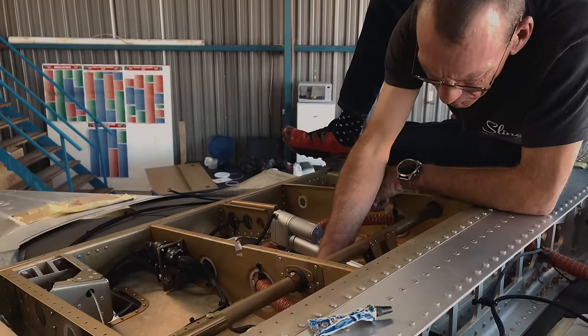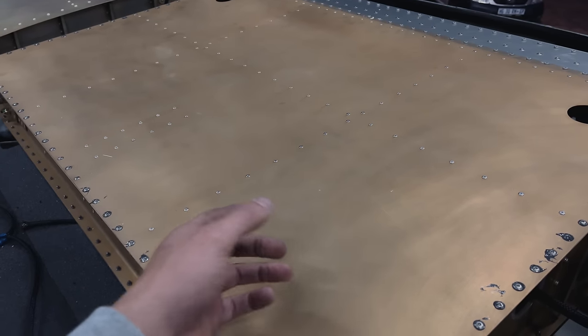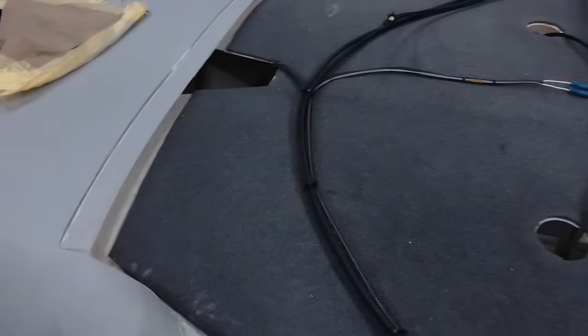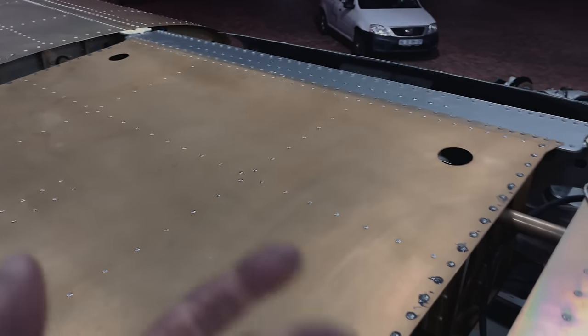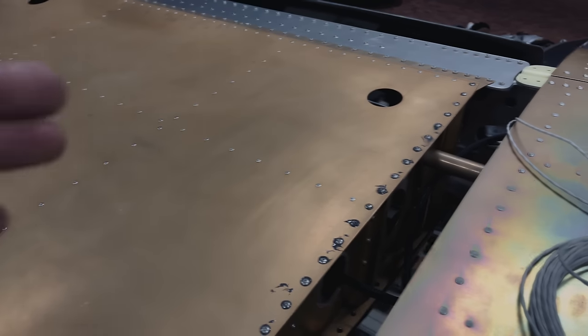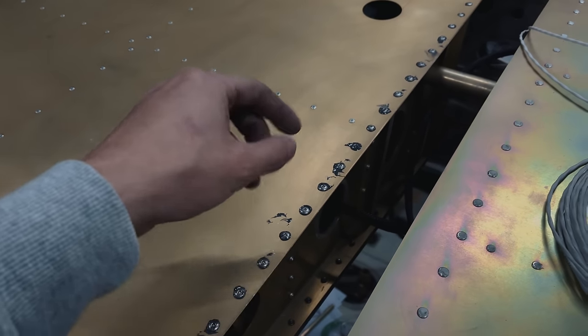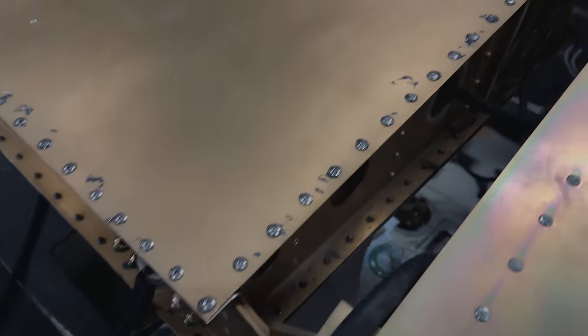Even though it's a Sunday, Sean was very kind to come by and inspect the carry-through so that I can work late and finish up. Managed to close it up. Only problem is it's late and there's no pressure in the air system, so I don't have any of my normal tools. I had to hand-pull these Avinox rivets — which are incredibly hard to pull — and you dip them in tank sealant before you put them in, so it got really messy. We have exactly 10 days until the DAR arrives — it's actually impossible for me to fathom right now, but it's very consuming.